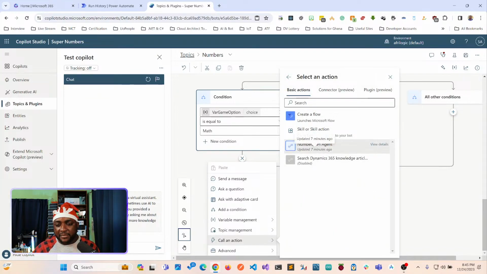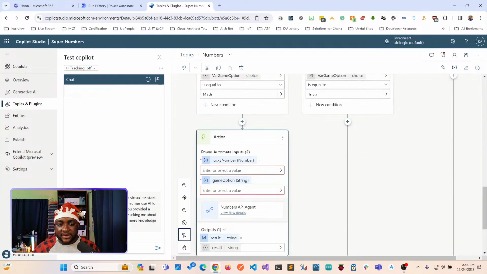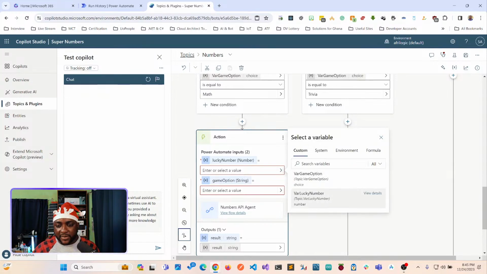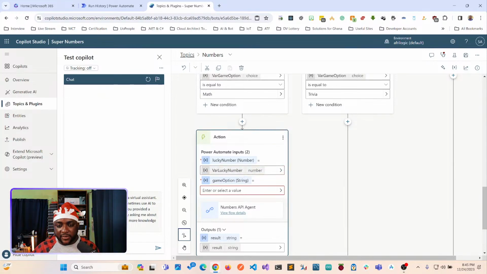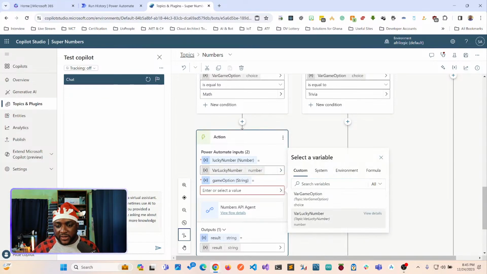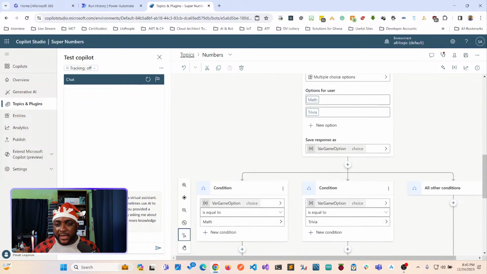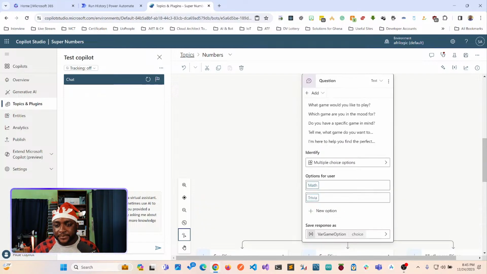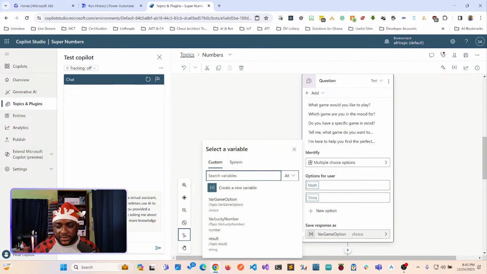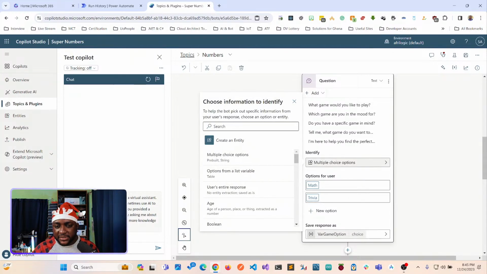We have our numbers API agent. As you can see, the lucky number will be var lucky number, and the game option will be the var game option choice right here. Hold on, what do we do there? This is supposed to be a number. So hold on, let's change this.